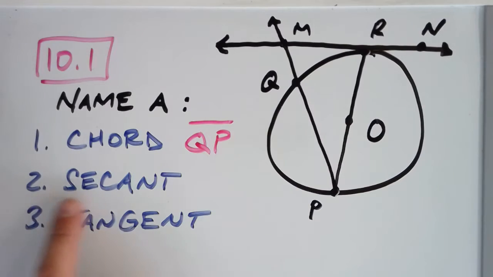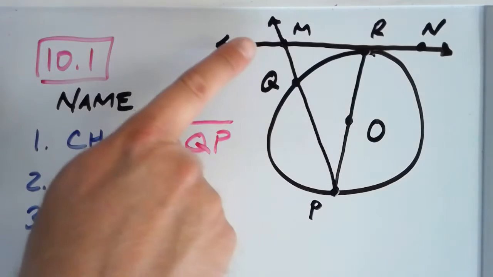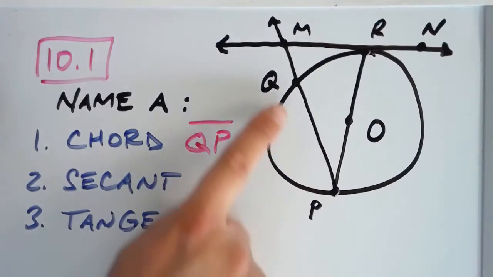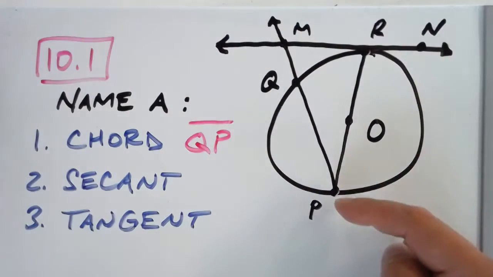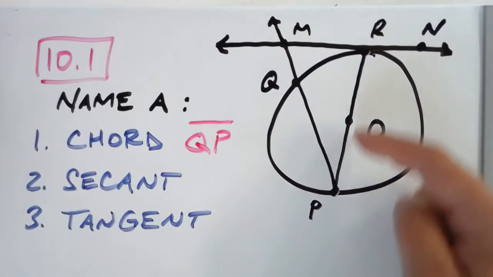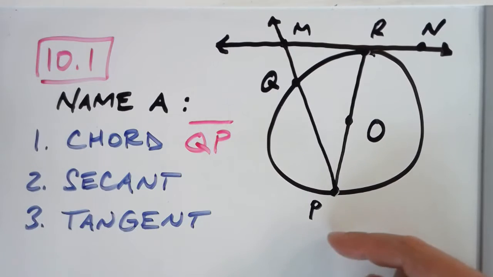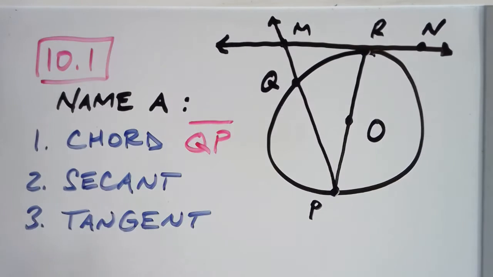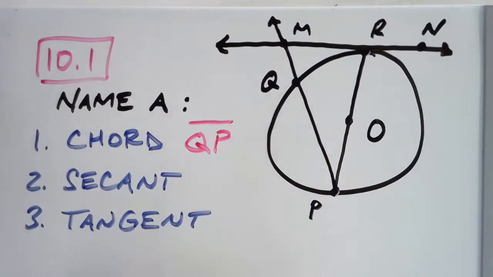So if I'm just talking about a secant line, I might identify line MP. I could say RP and just make it a line notation as opposed to a segment notation, implying that it would go on forever in either case. But the definition of a secant means that it's going to pass through the circle and intersect that circle at two locations. So I have a couple options to choose from here.